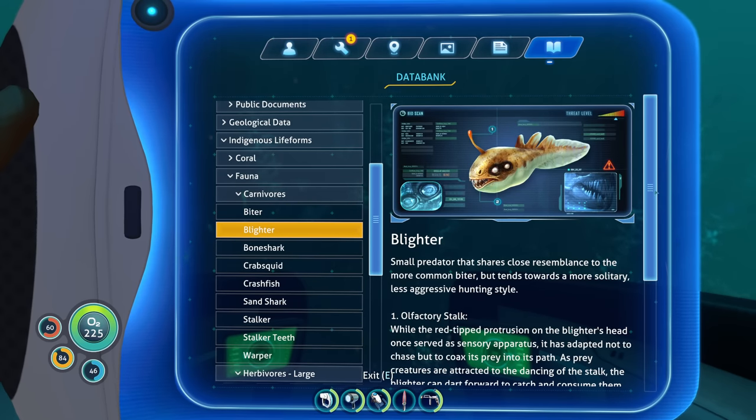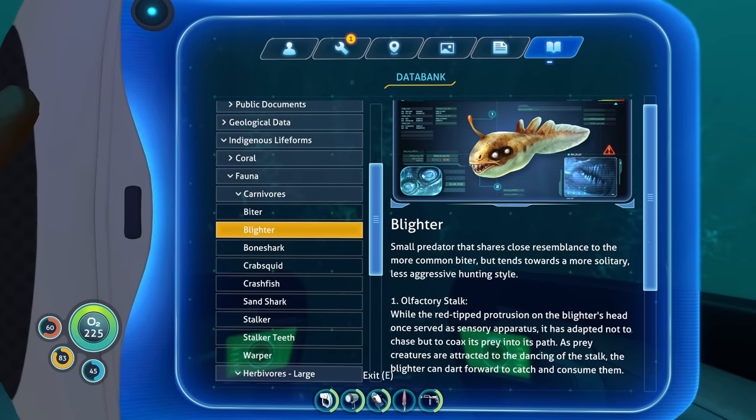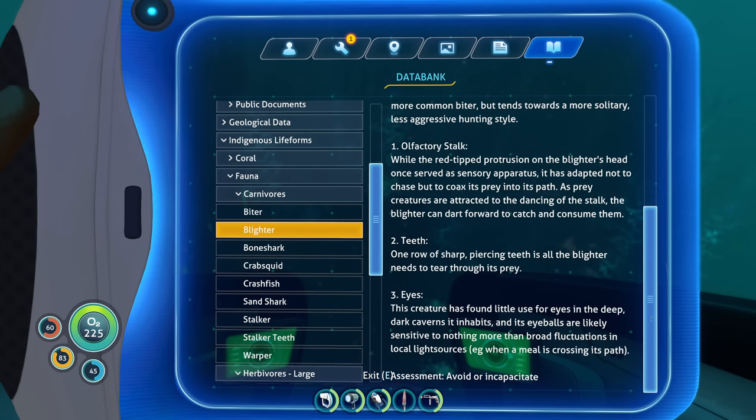Small predator that shares close resemblance to the more common biter, but tends towards a more solitary, less aggressive hunting style. Really? Doesn't seem that way. It has an olfactory stalk.